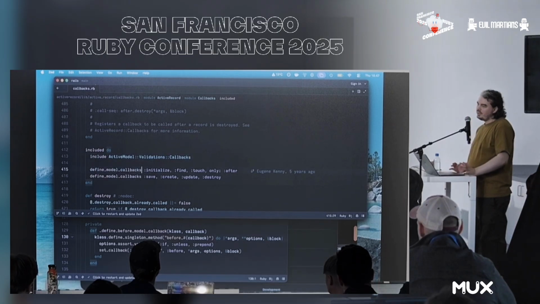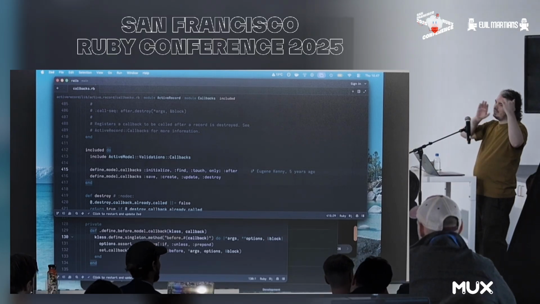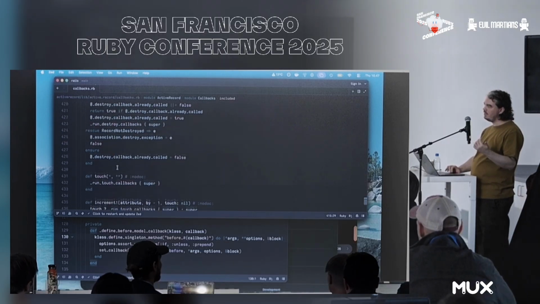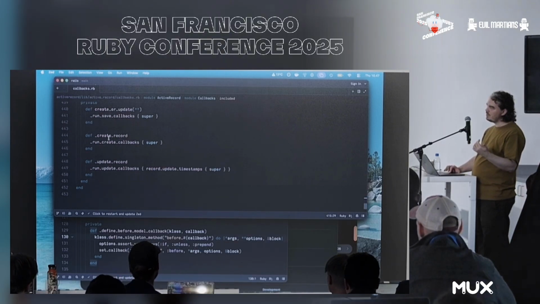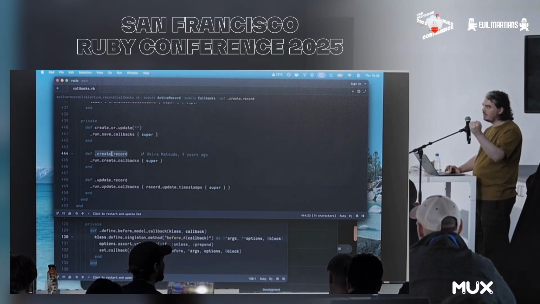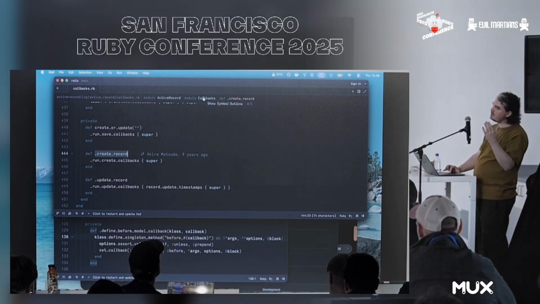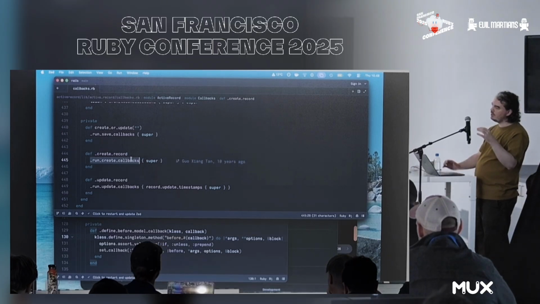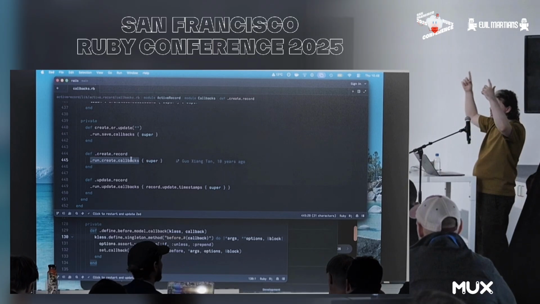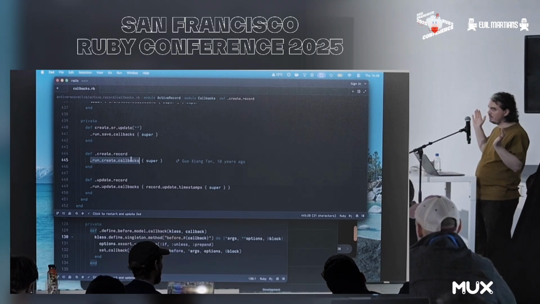Yeah, so this is one of the trickier parts of some of this Rails stuff where, like you're saying, it's modules, nested modules, and then even more nested modules, and then also some overrides where these are private methods that Rails uses, where create record is 9 years ago, okay. This is one of the hooks Rails calls internally, I think, when it's creating a record. But then we're overriding that here in this module, the active record callbacks module, to wrap it with our callbacks behavior, and then we'll super into the actual implementation that will then send the record off into the database. Or actually not even yield into the block.